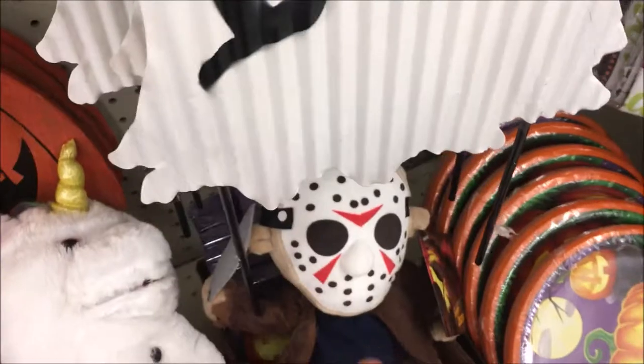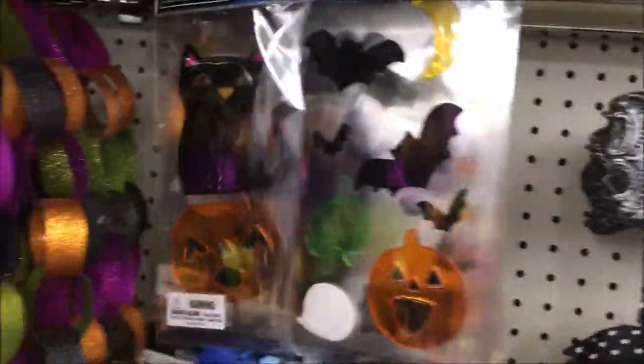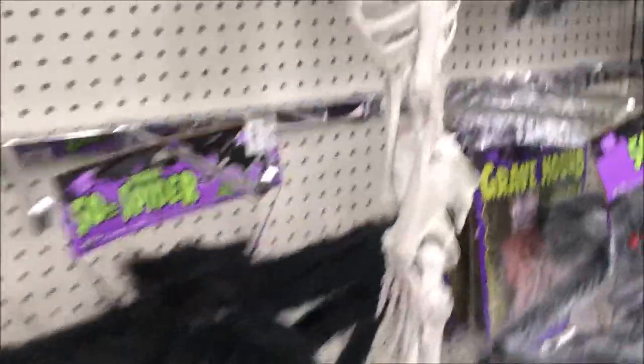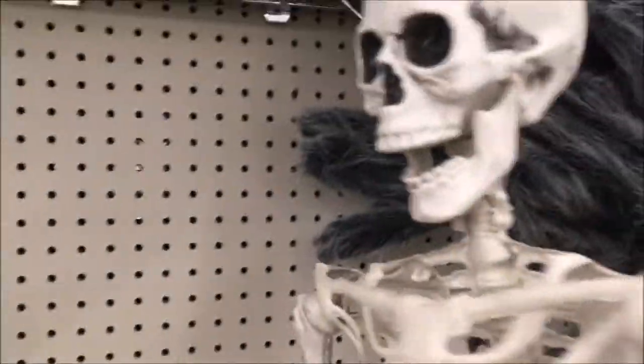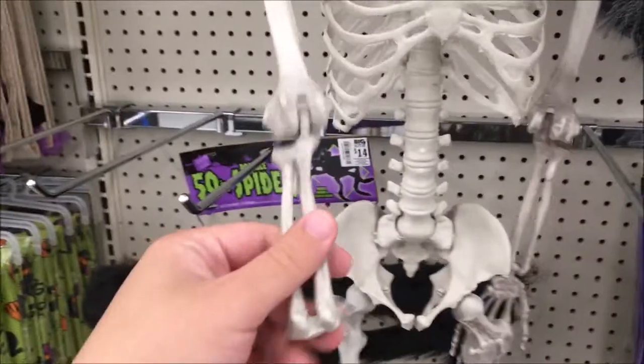This is the other section of the Halloween stuff. One of the unicorns just came to life right as I walked past it. There's a 'Welcome My Pretties' sign, gel clings showing a black cat, ghosts, a haunted house, bats, stars, a pumpkin carving set, a garland, spiders, and little cloth items. There's also a plastic skeleton for $16, a little expensive, and he's missing one of his hands — kind of like Luke Skywalker from The Empire Strikes Back. And there are grave breaker hands, like when someone's trying to break out of a grave.